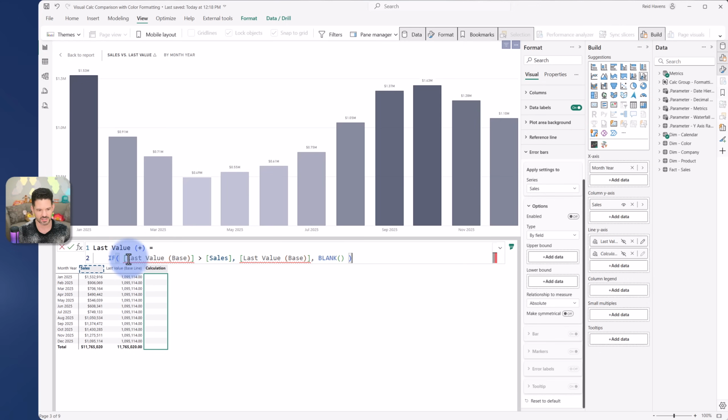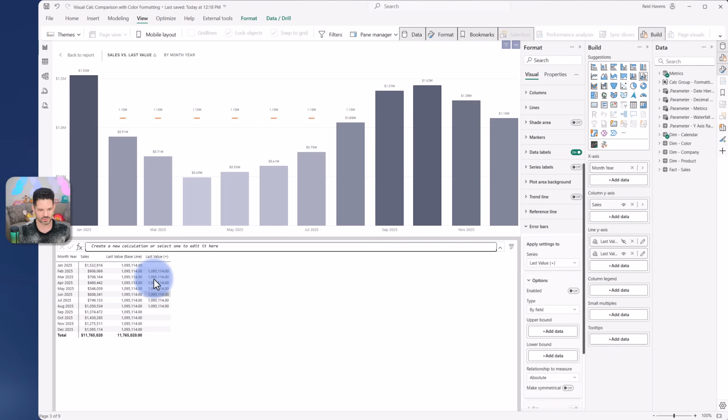I'm just going to paste this in because I have the calculation, but this base that's in here will become the baseline. There we are, baseline. So basically, if the baseline is greater than sales, show the baseline, otherwise blank. So that's going to be my positive one. And then the negative one will be less than or equal to. So that's going to go into here. Notice how it only shows when it's in the positive section. And we're going to do that once again. We're going to come into here.